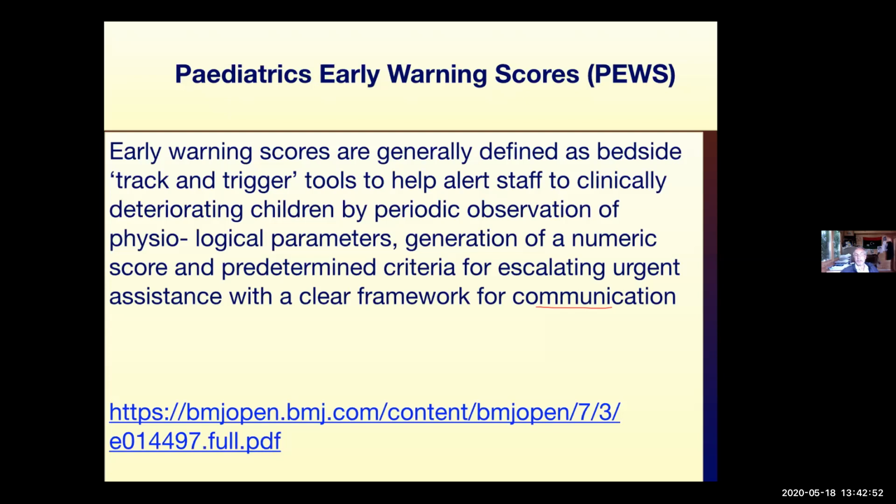And then you say, well, if the score is 10, you don't need to do anything. If the score is 3 or 5, then you need to escalate it and get help from a senior colleague. So this is like a flow chart. If you draw it and do it in your A&E, that would be great. And this paper will help you quite a lot.